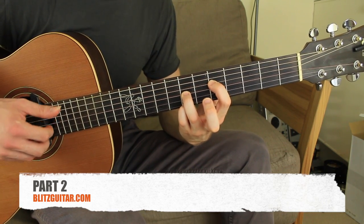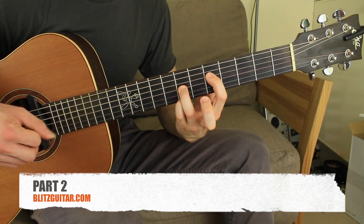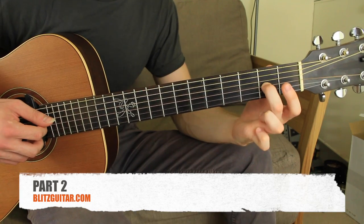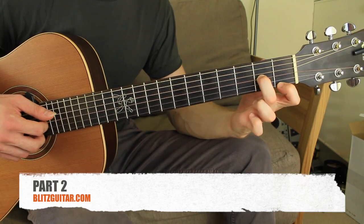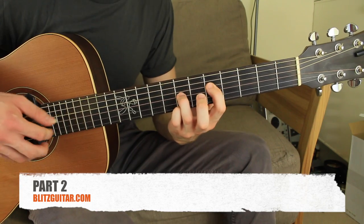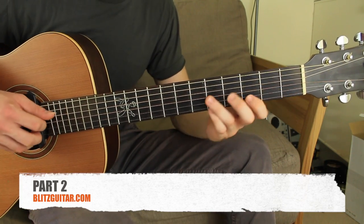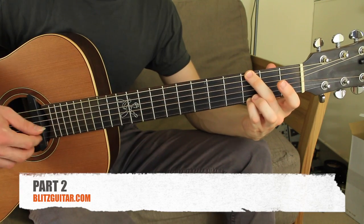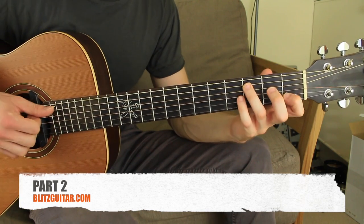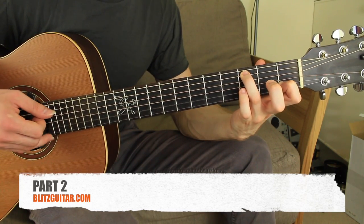Then I will basically slide back to fret five — exactly the same position. And back to five. Then I will have fret two on the third string and fret one on the first. And I finish on the C major chord. When I put together the whole thing, I finish on the C: fifth string fret five, second string fret one — plucked simultaneously with five, three, two, one.